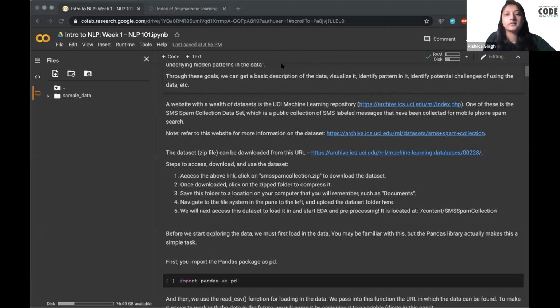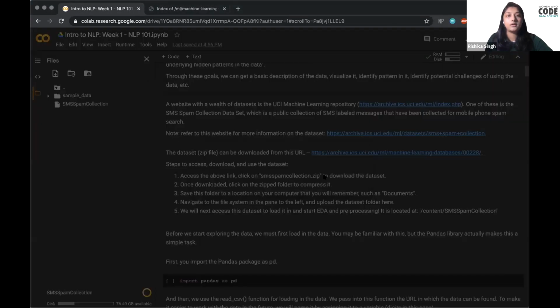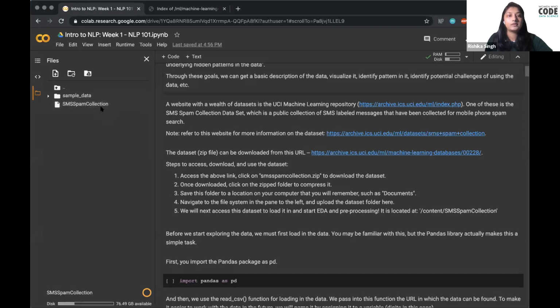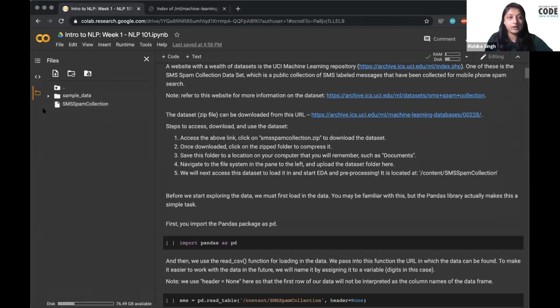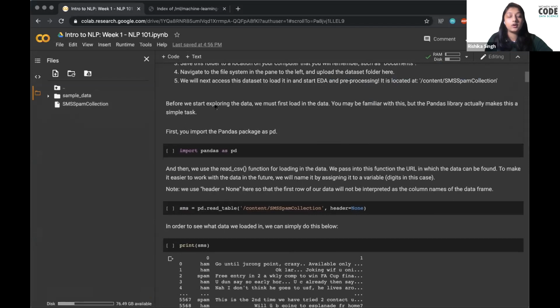There's a README file that gives some more information about the data set, but what we actually want is this SMS spam collection. This is a text file. So we just open it and now it will be uploaded here. This is our data set that we'll be using. Now that we have it all fully loaded, let's move on to the coding part.